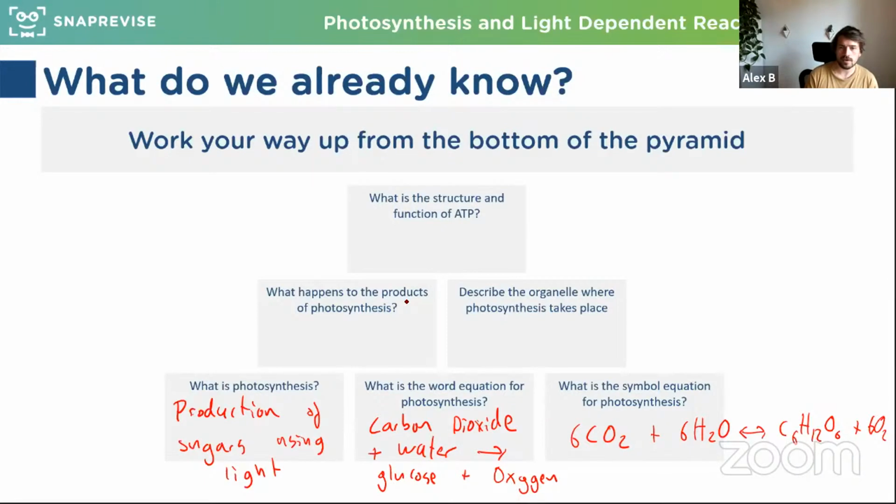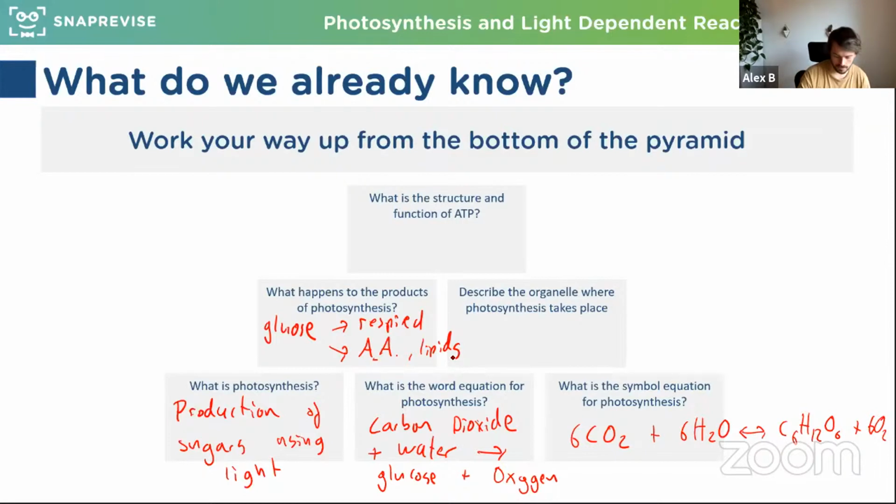Yeah, so the oxygen diffuses out the leaf. The glucose that they create, glucose can be respired, or it can be converted into other molecules such as amino acids or lipids. So plants are producers, aka autotrophs. So they have to make their own biomolecules from scratch. So it's pretty neat that they can do that. So they can create amino acids, and they can create lipids all from the glucose they make in photosynthesis.